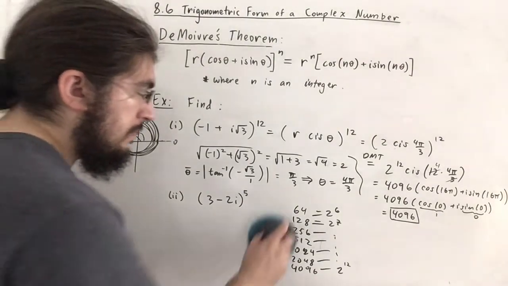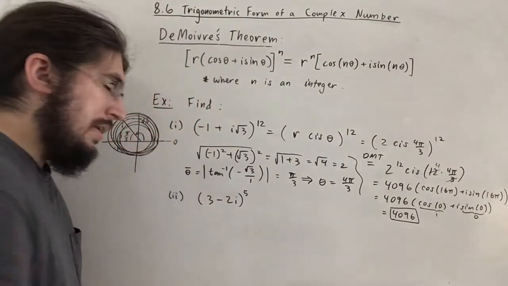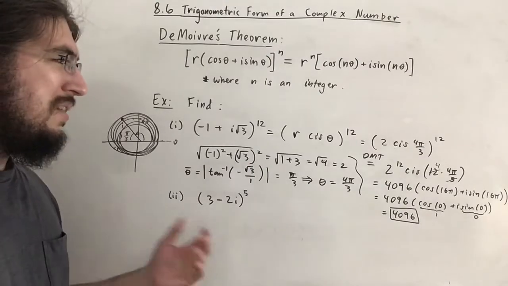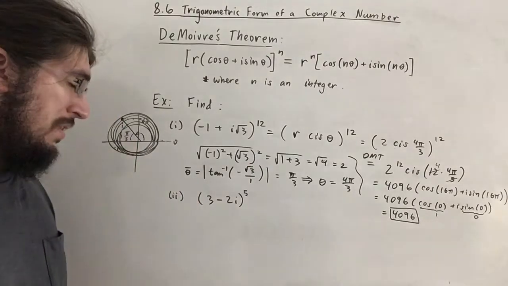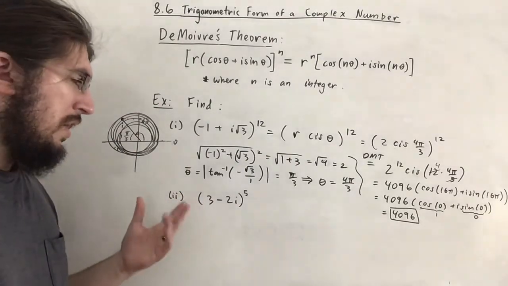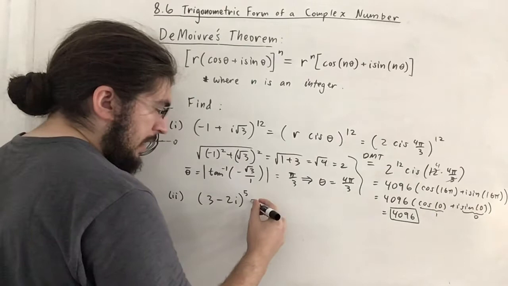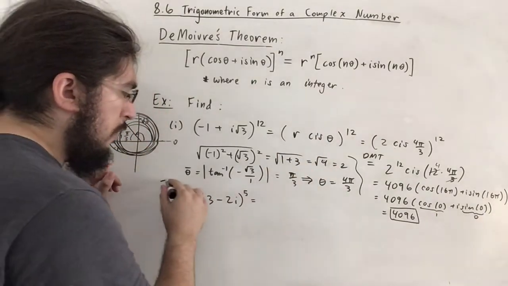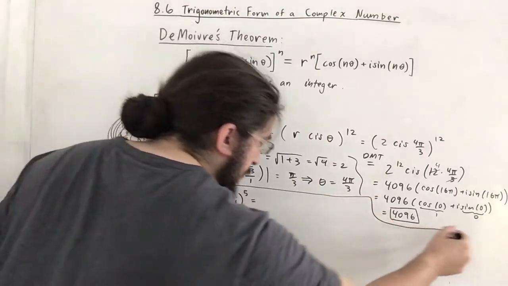Awesome. And now this next one kind of has me a little nervous, honestly, because it's not going to be as obvious how we find the angle. So the angle I'm a little worried about, to be quite honest. So I think we could just use our calculator and be okay with this, but let's see. So I want to use this cis notation because it's a lot quicker, of course. Let me borrow this off from the previous problem, by the way.